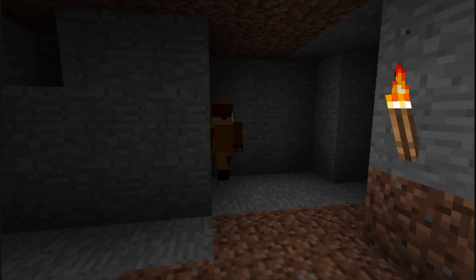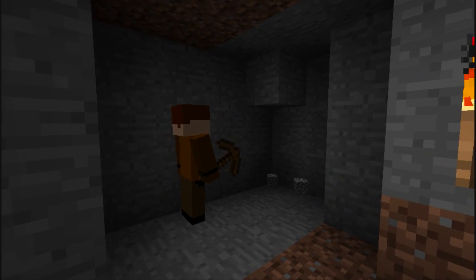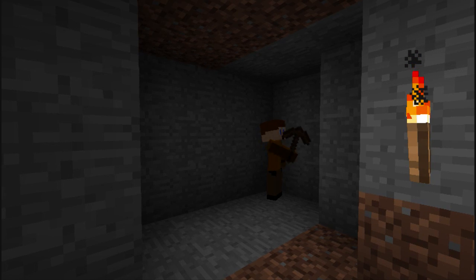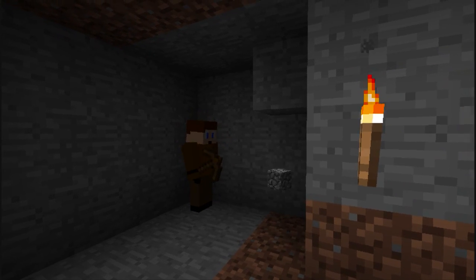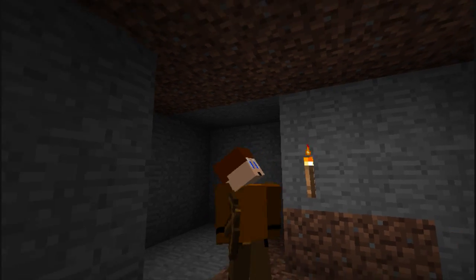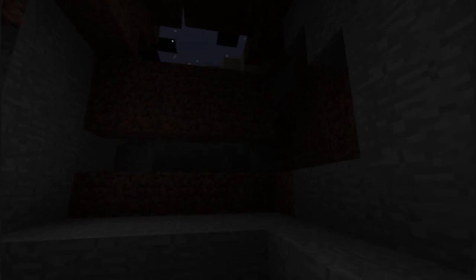Okay, and then there are cows. Cows drop leather when you kill them, and they're not hostile at all. We can use leather in the future to make armor and stuff to keep you protected when you fight the hostile creatures in the night.